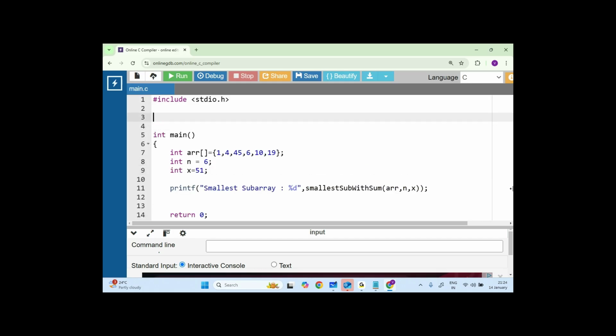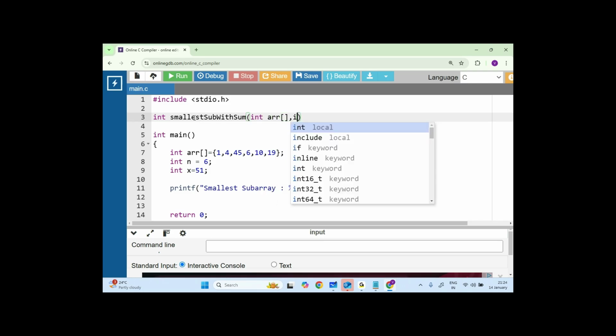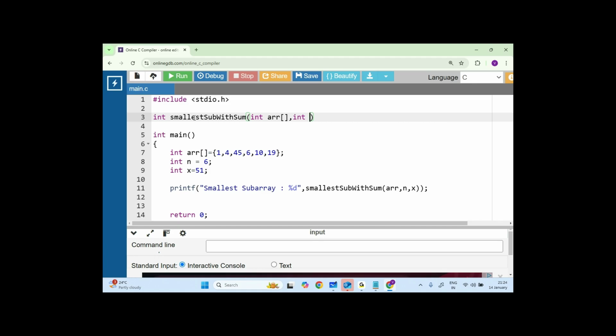Since we are writing it in C language, whenever you pass an array as a parameter, we need to pass the number of elements also along with it. Since this function is returning an integer value, the return type will be int, and the function name is followed by three parameters: int arr, int n, int x.